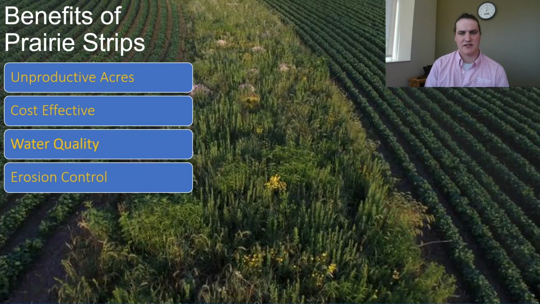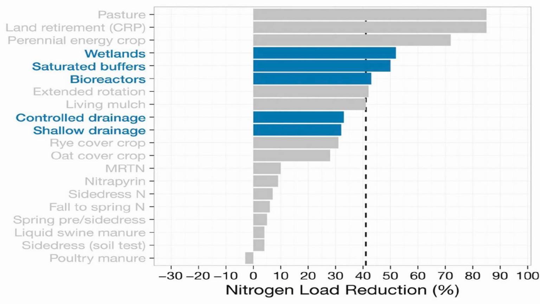They're pretty successful. So this is just kind of a cool graph that I like to show people at the end here. It talks about wetlands, saturated buffers, bioreactors, controlled drainage, shallow drainage, showing how successful those are at load reduction of nitrogen. You got your wetland, saturated buffers, oxbows usually tend to be paired right up in that same area, and bioreactors, all right around 40 to 50% of our nutrient or nitrogen reduction. So that's right at the nutrient reduction strategy's goal of 45%.